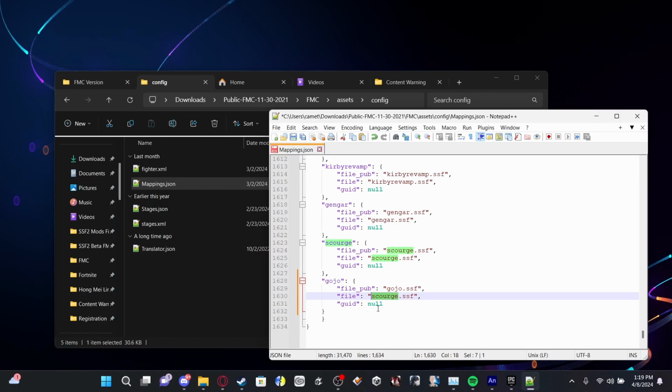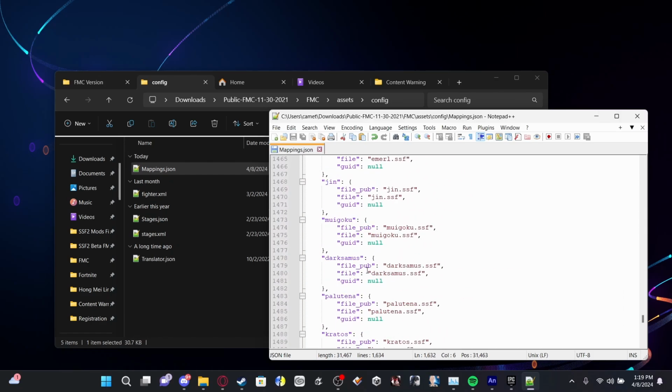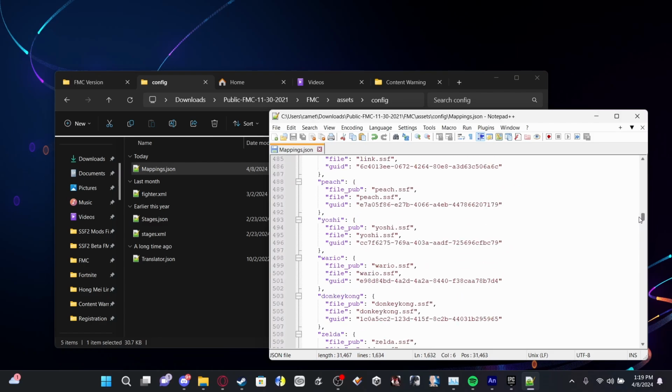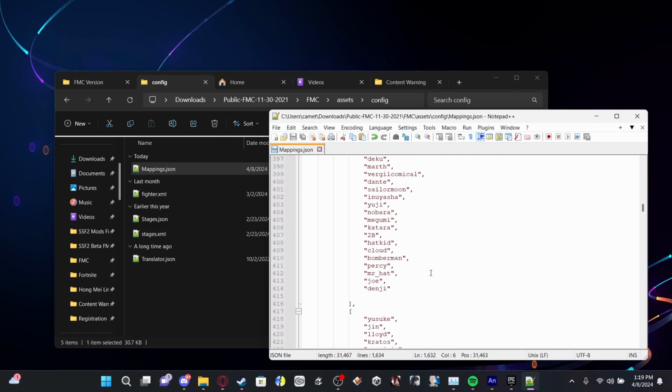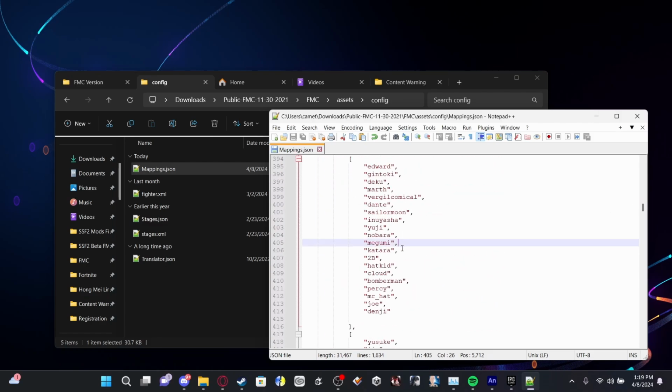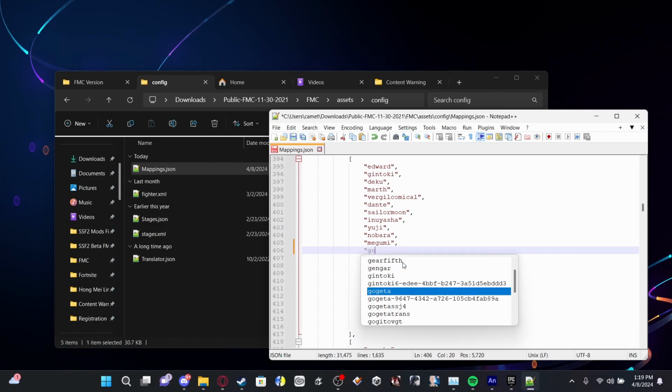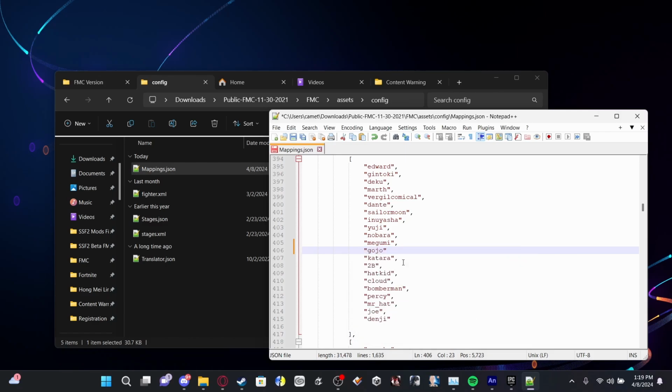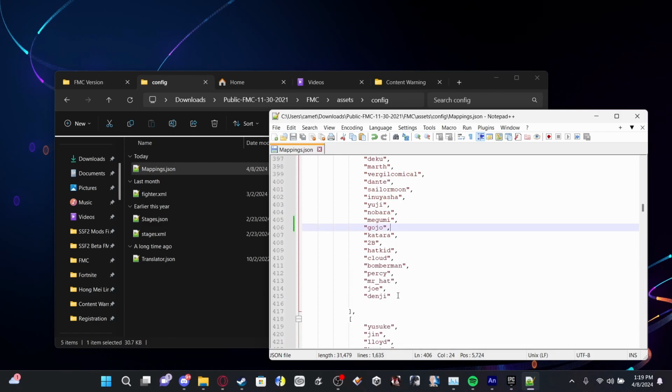The GUID is still null, so that stays the same. We'll save that, and then scroll back up, all the way up here. I'm going to put Gojo in this row with the rest of my JJK characters, and then I'll have to move Dingy down a little bit.